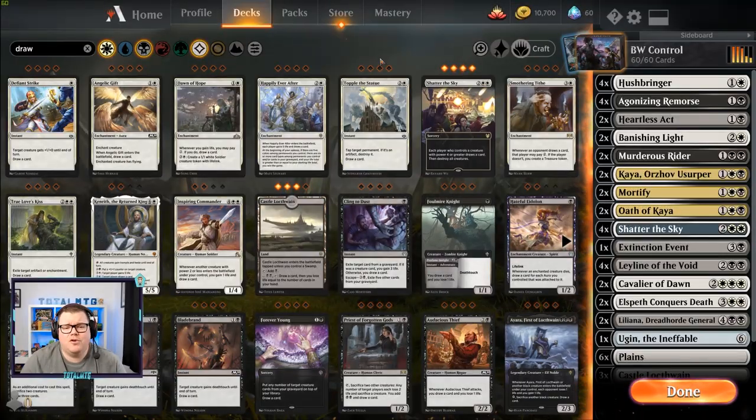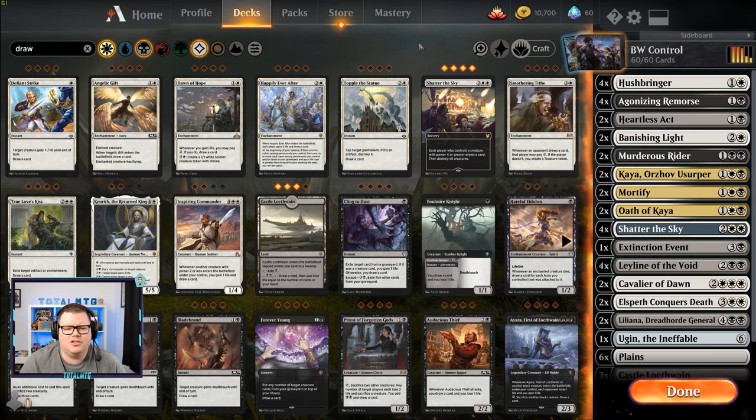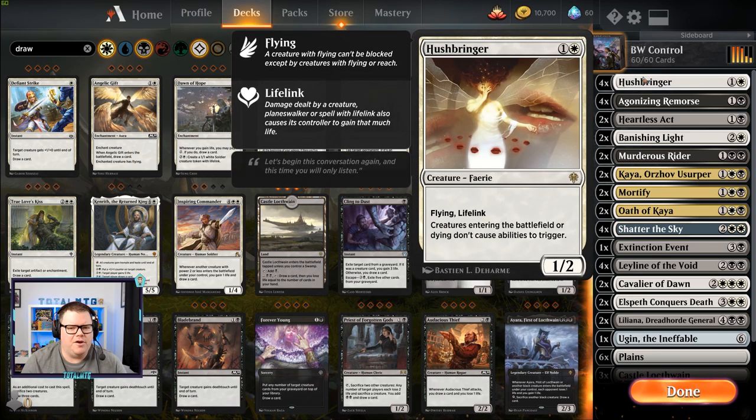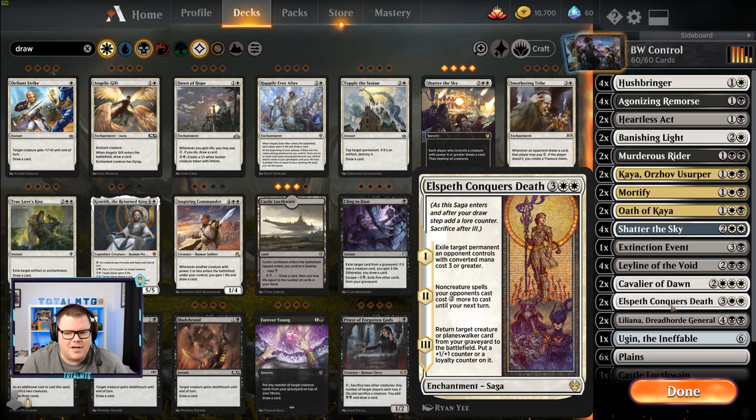So we're going Orzhov Control today. Love Orzhov Control, we've got some very good cards to utilise in this. None other than Hushbringer. Hushbringer is a card that does a lot in this current format. There's a lot of stuff with ETB effects that come into the battlefield. This can really help us if it stays in the field. It might get a couple of interactions where it helps us out. Obviously, opponents will tend to try and kill this very, very quickly. But we do have a little recursion here with our little Elsbeth Conqueror's Death if we need to.